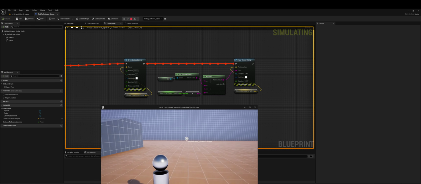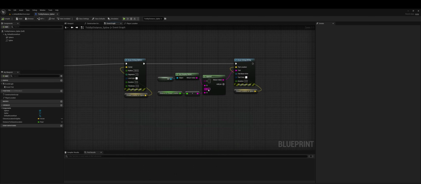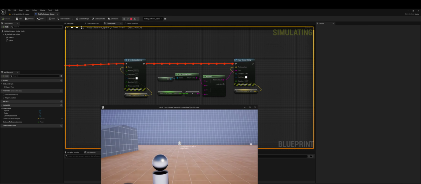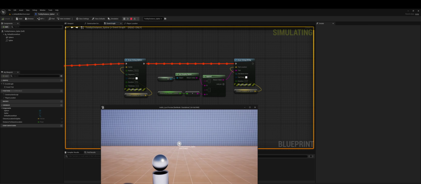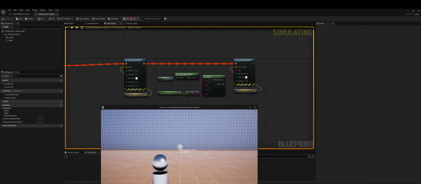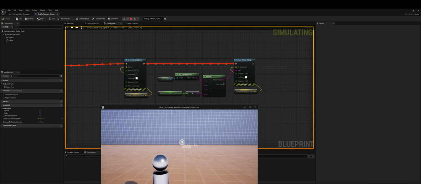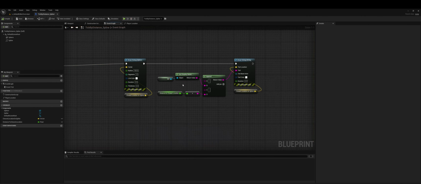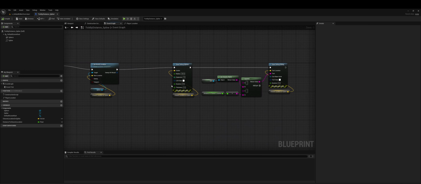So now we know the name of the spline actor and also the distance to it. So your spline actor might be called like river or something. Yeah, that's fine. Okay, so now we have all the information that we need for now.